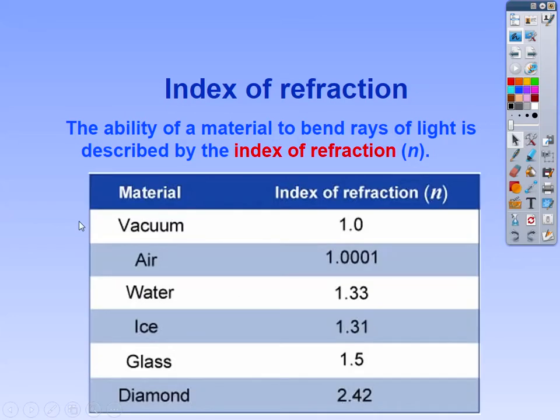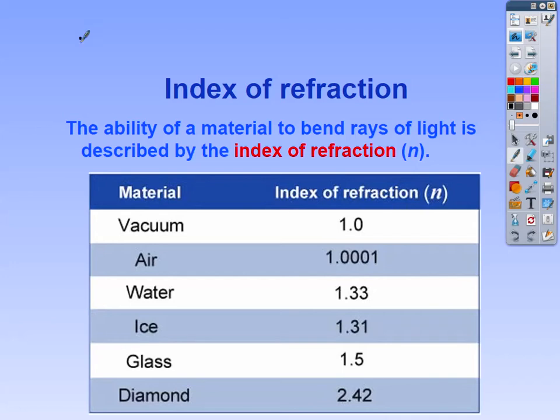here are basically a couple examples of the different types, okay? So let's go ahead and do a quick problem. You will be doing some problems where you have to find the index of refraction or maybe find the speed of light in that material. So you can see vacuum is 1.0. Air is basically 1 as well, 1.0001. When we use air, we're going to round that to 1 because the 0.0001 is going to make almost no difference. So what if I said, okay, what's the speed of light in glass?